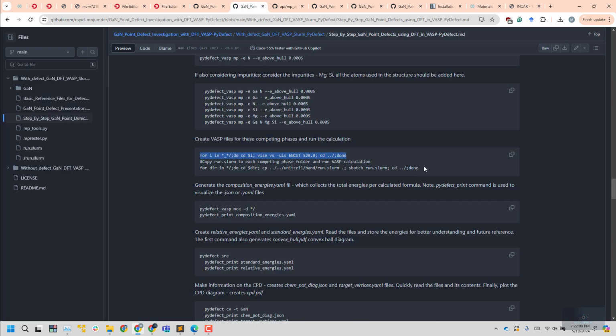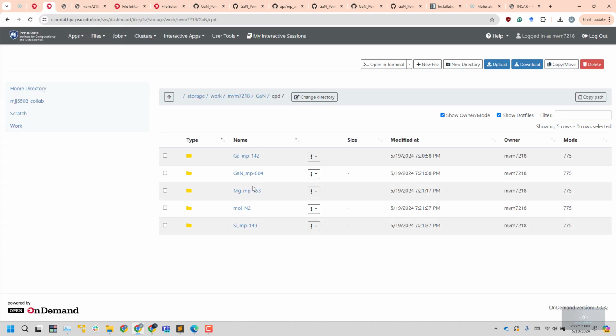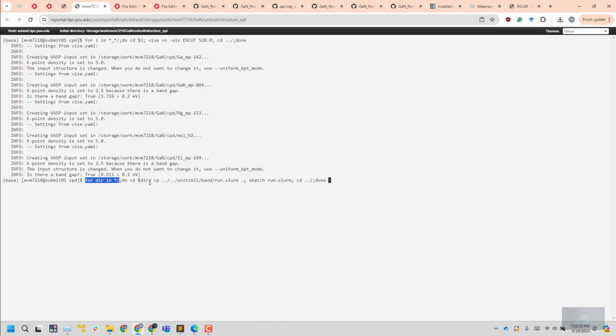If I just run this command here, it will go to each of these 5 directories like before, and then copy the run.slurm file from one of my previous calculations. It doesn't matter, since this is a unit cell, I can use the slurm file that I actually ran during the band structure calculation.